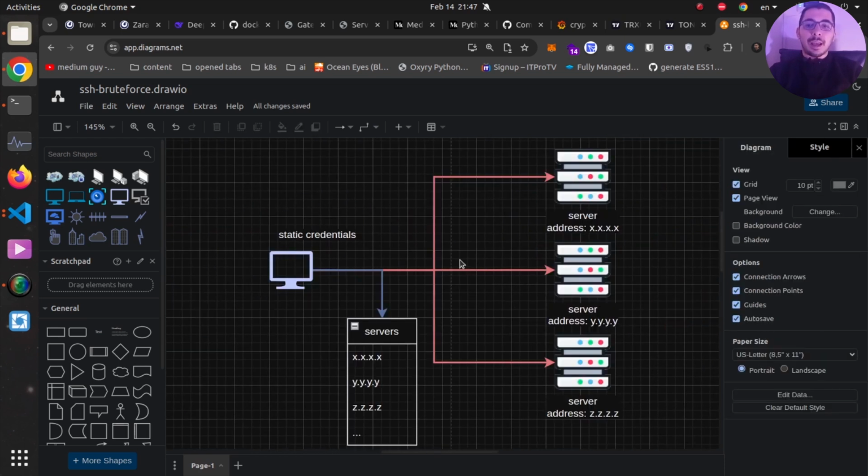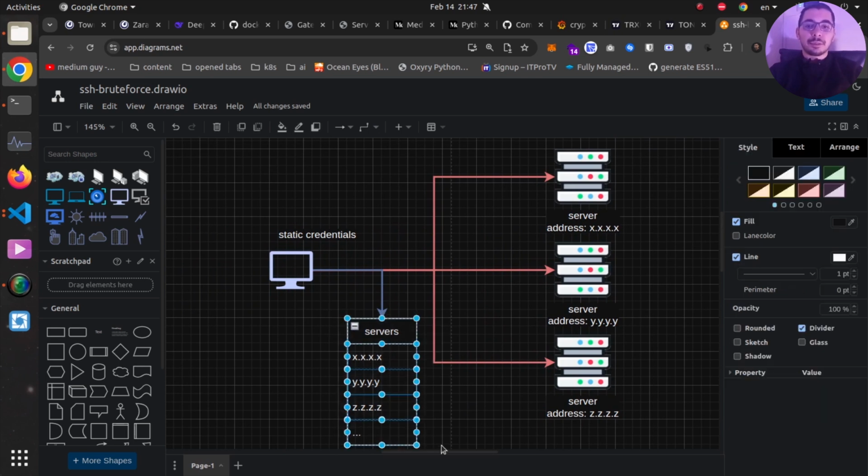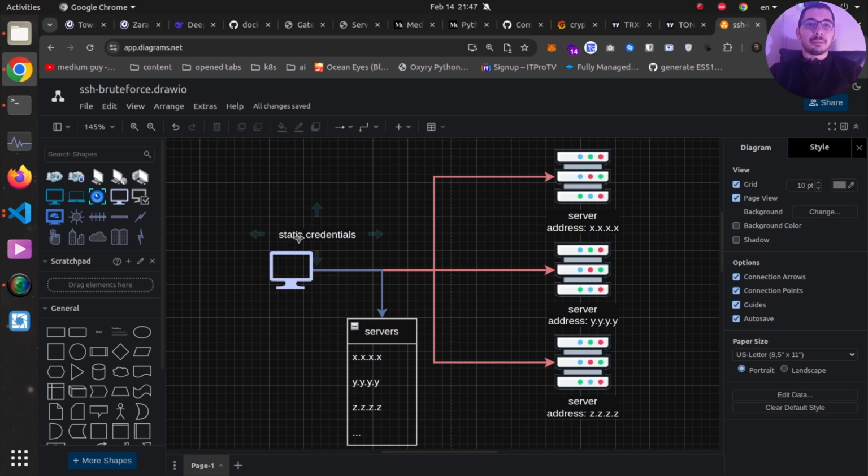And right over here you can see that in method 2, instead of the password list, we have a server list, and we have some static credentials. Like for example, the root username and root password might be set by default in many servers, and in this case, setting the username and password as root and checking multiple servers, you might come up with a server that is using root as the username and password. So in this case we have multiple servers and static credentials.